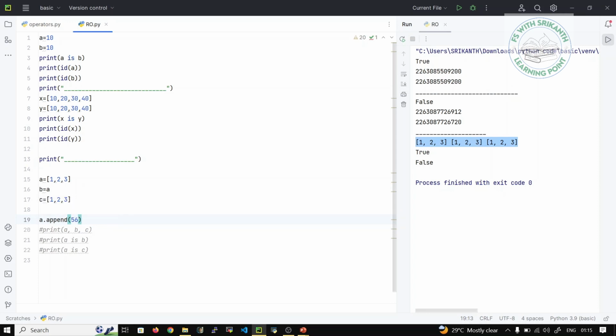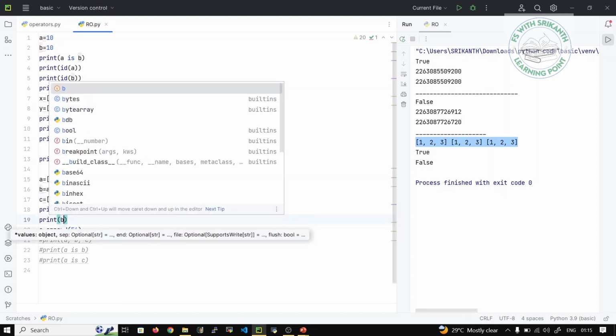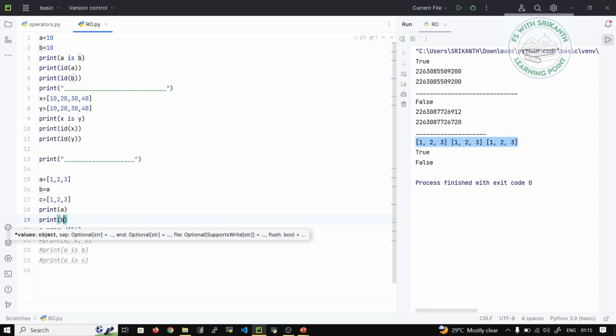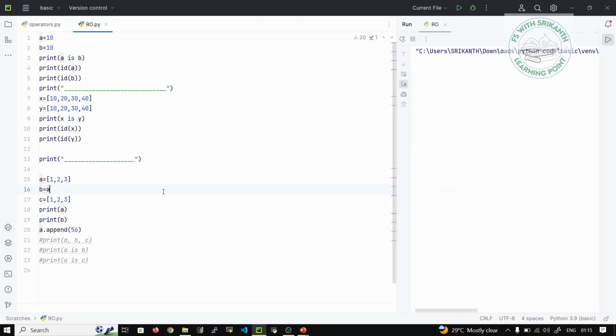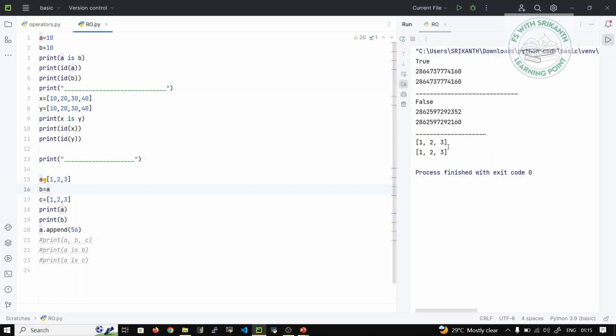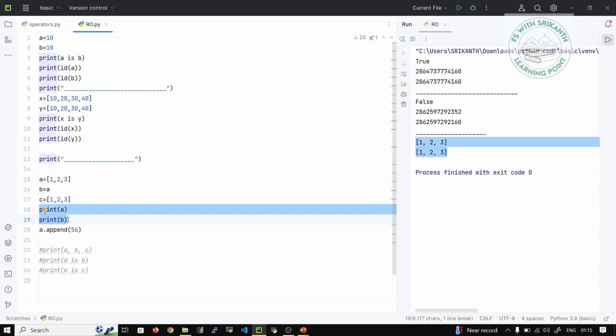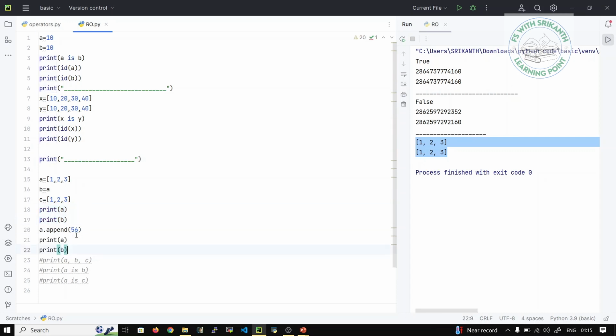Then print A, print B. Now I am going to check this. Printing A and B gives 1, 2, 3. Now I am appending only to A, but B is also updated.